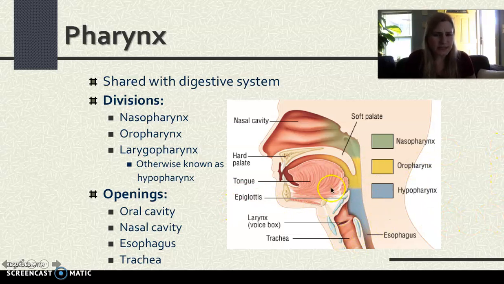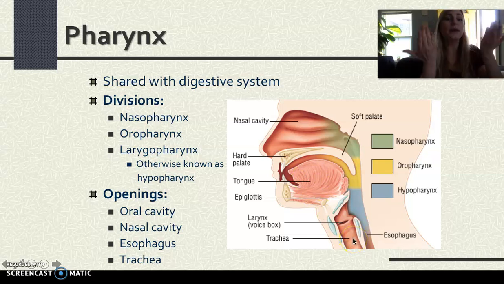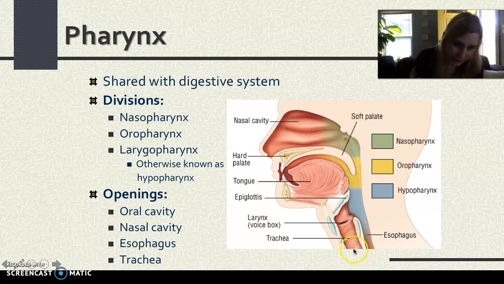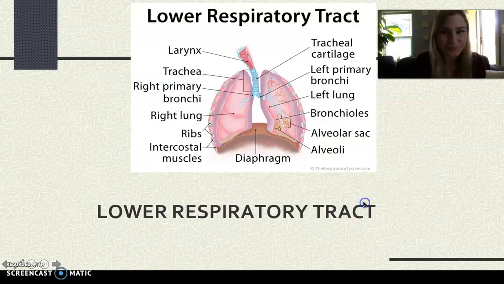And this is one of the reasons why if you are drinking water and someone makes you laugh, you can laugh and that air is being pushed up and out. And so that means you're gonna have a lot of force going up and out. And then if it goes into the oropharynx, all of that air coming up and out is going to push it into the nasal cavity, and that's when the water comes out your nose, or milk or whatever it was that you were drinking at the time.